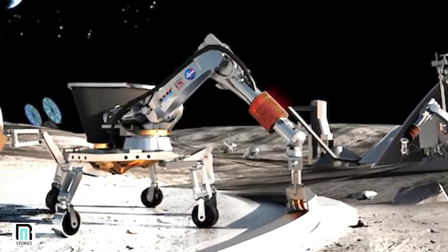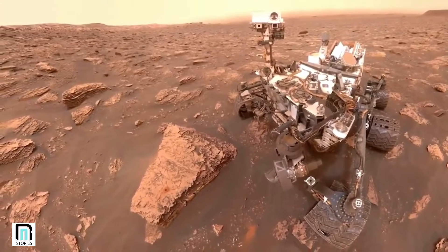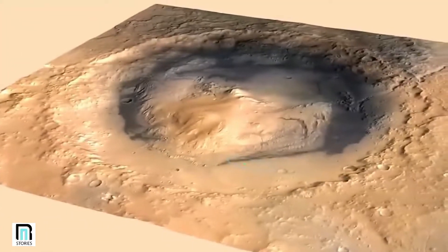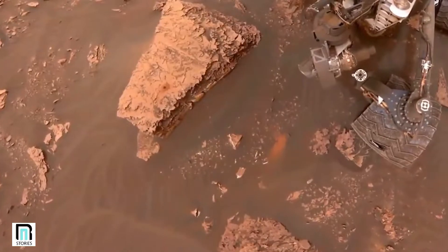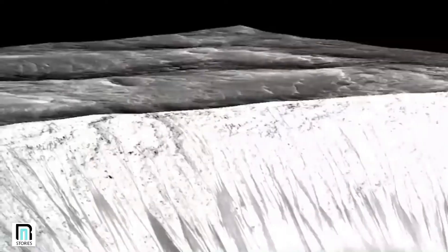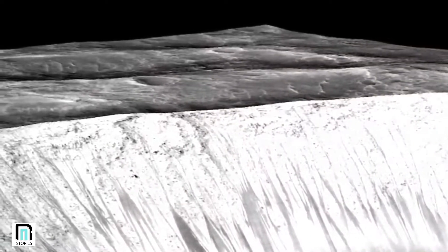The Mars Express is not the only mission to have discovered water on Mars. In 2013, researchers at NASA announced that the rover Curiosity had stumbled across something exciting. In the depths of the Gale Crater in the planet's southern hemisphere, they apparently found evidence that the region was once a lake. And the same agency subsequently made another discovery a mere three years later: NASA announced that it had found a large mass of frozen water beneath the surface of Mars, equivalent in volume to Lake Superior, one of the largest lakes on Earth.